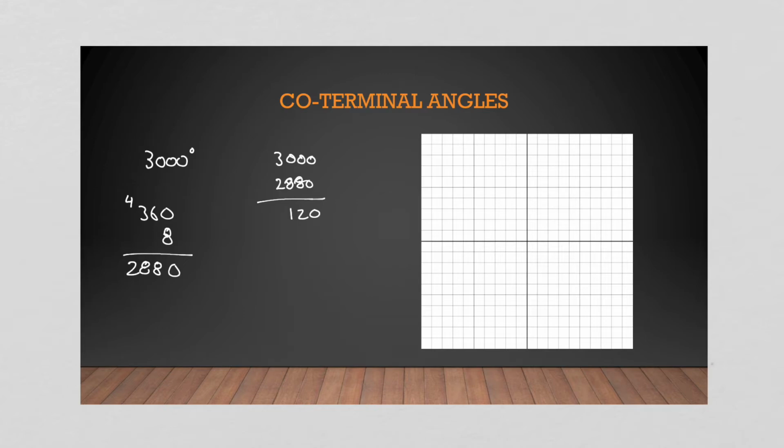So it means that our line is located at 120 degrees, so 30 degrees past 90. So that angle there at 120 degrees is the same as the angle with 8 more rotations. So I'm not going to draw it on there, it'll get pretty messy, but if you took that line and you rotated it 8 times all the way around, you'll get 3,000 degrees. And that's why coterminal angles are helpful, because this is a much easier angle to deal with and it makes more sense visually as well.